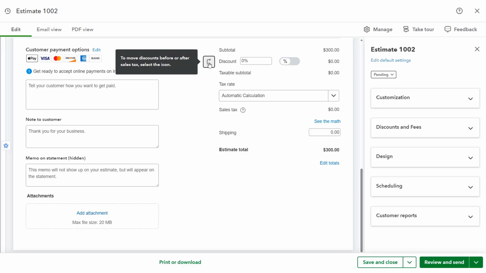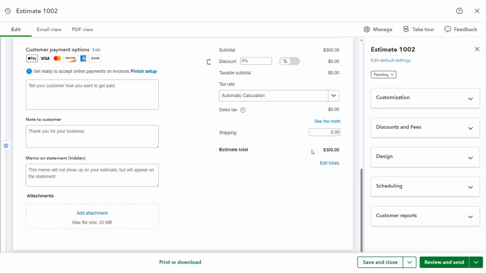appear in the estimate. If shipping is enabled, enter the amount of shipping into the shipping field. The tax on shipping, if needed, appears to the left of this field. The Estimate Total field shows the total estimate amount. The toolbar at the bottom of the estimate lists the actions you can perform. Different options appear when creating a new estimate versus opening an existing estimate.